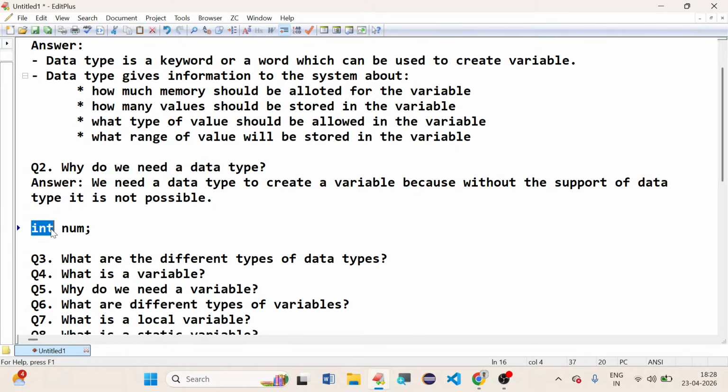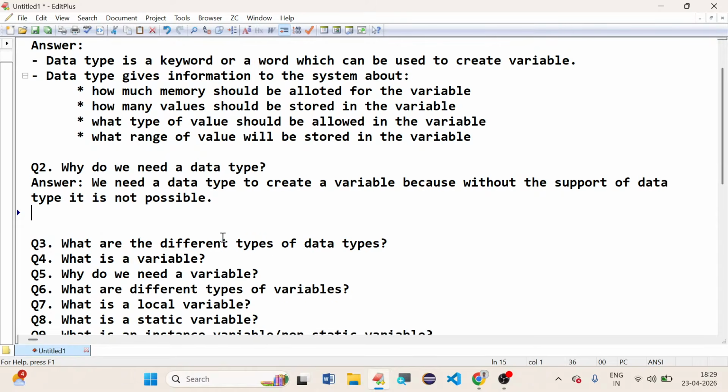This int type tells the system how much memory should be allocated. It will take 4 bytes of memory. How many values can you store? You took int with no array here. You did a simple variable creation. You didn't create an array, and you didn't go to the collection side. In the collection side, it is not created like int; that time you'll use ArrayList, LinkedList, those kinds of things. So right now, int num is a simple normal variable created with 4 bytes of memory. Sir, how will I get to know about these 4 bytes or 2 bytes? I'll list all those types, don't worry.